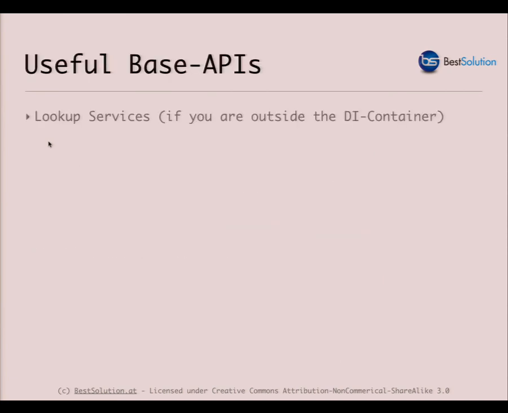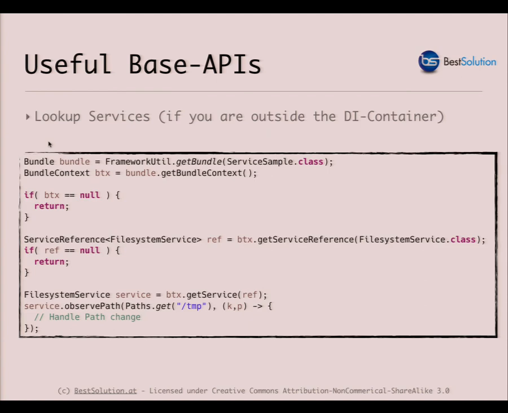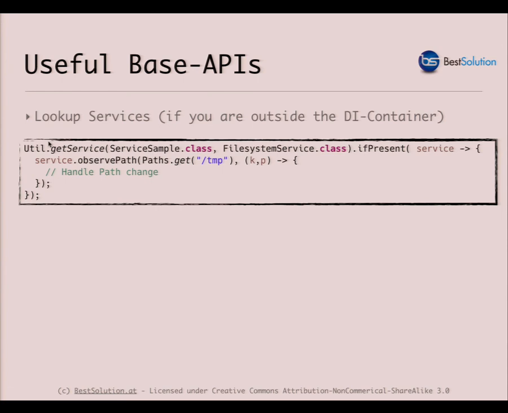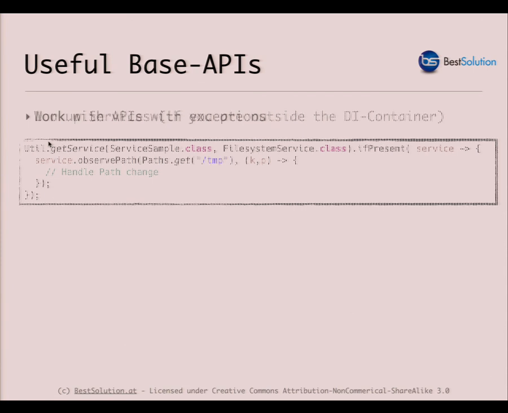The first thing that we have as part of our library are some helpers. So if you, for example, look up an OSGi service in the service registry, this is the code that you would run. Your code depends on OSGi, your code has to do null checks. We have a utility for you that you can call. This is how you look up a service with our APIs. No dependency on OSGi. It uses the Optional in this case from Java 8, because you can have null as a return value. The service is not there, you get null. You don't need all the null checks. This allows you to write much cleaner code together with the lambda expressions from Java 8 and our APIs.